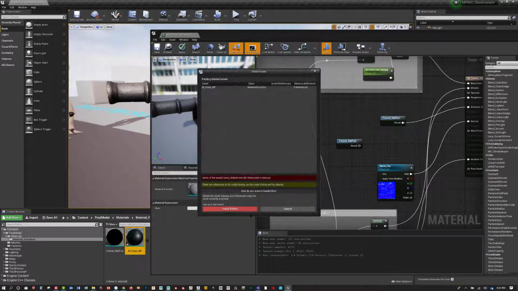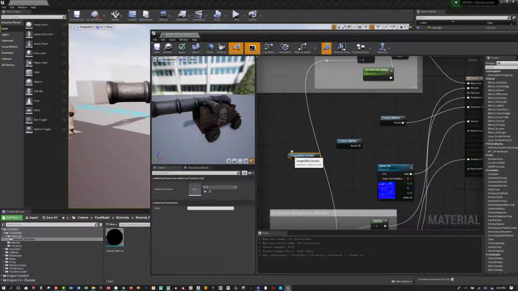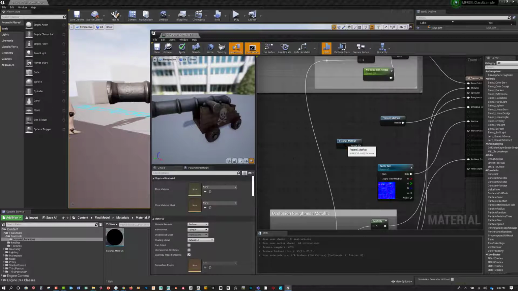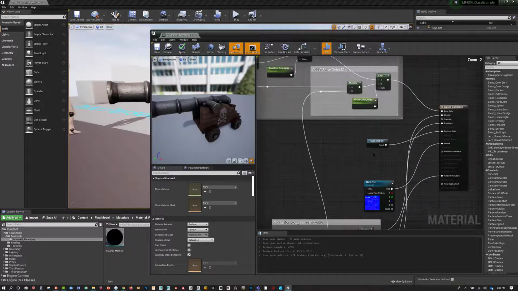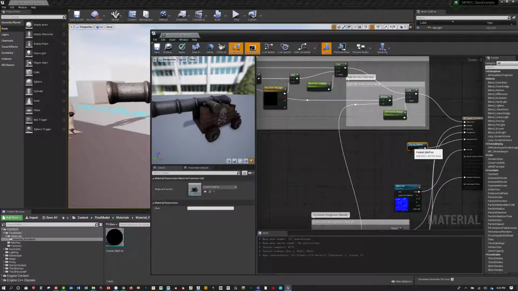So again, if you're going to set some of these things up and reuse parts like this, you might find it easier to set up material functions. The other thing is it can make your material look a lot cleaner too. You can see I don't have to have that entire section. It's just coming from that material function, and then it gets pushed out to the emissive color area. I'll go ahead and hit save for this.